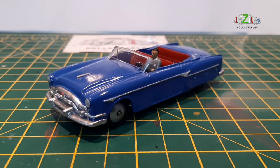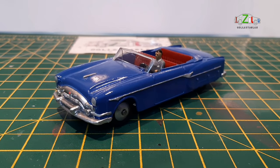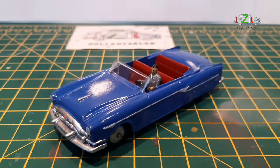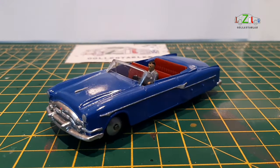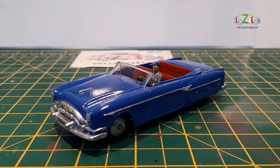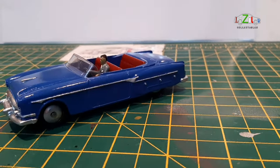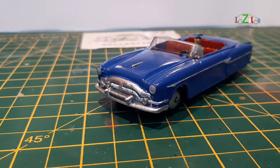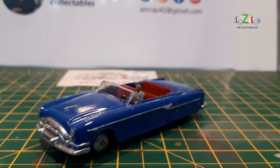So our Packard is finished. I think it looks fantastic in my opinion. The color is a bit dark, but I think it will suit the car. So I've got the driver, I've got the windscreen in, all new tires, and added some extra details. And I think it looks really good. It's a good roller as well. It rolls very well.